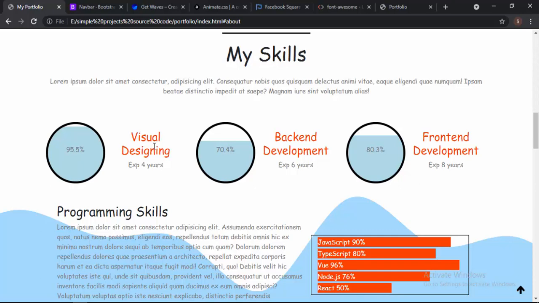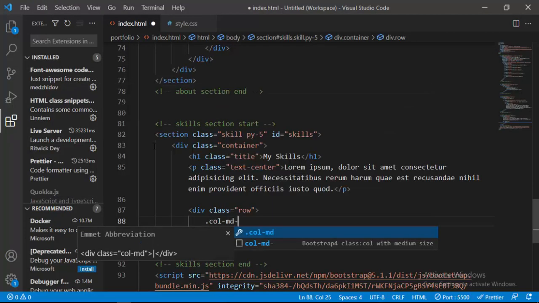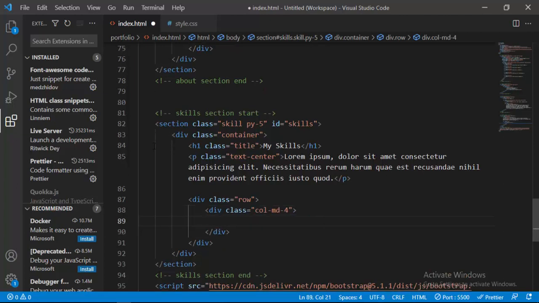To do so, you have to divide 12 by the number of elements that you have in your website. If you divide 12 by 3, you get the result of 4. So here we're going to create a column in medium size with 4 columns. It takes 4 columns of our website, and if we put them together, 4 columns become 12.